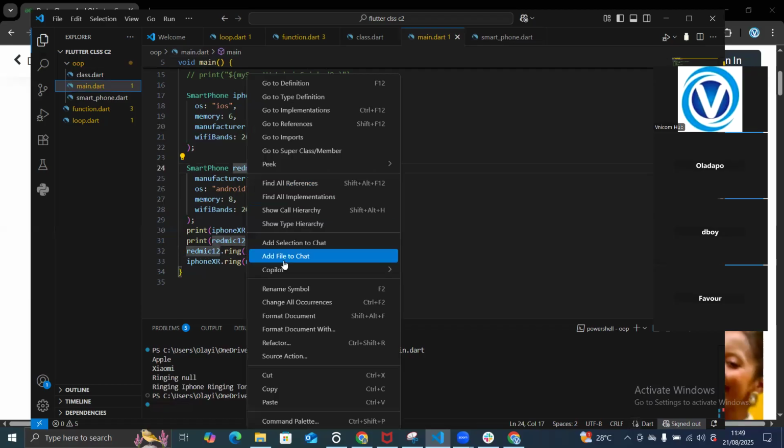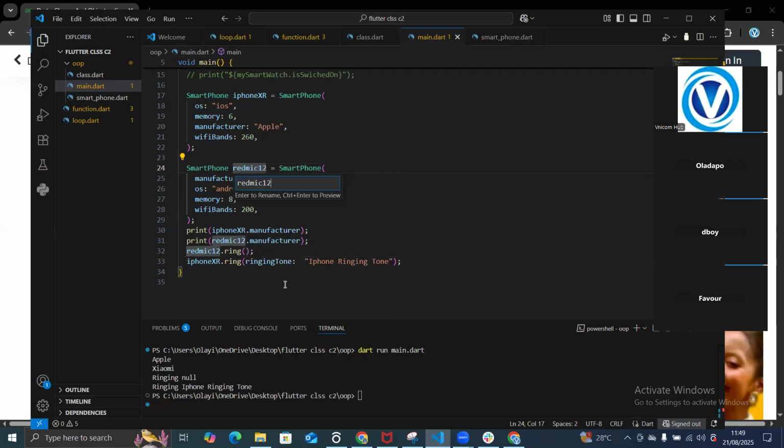Let me see if I can rename that. Redmi 12. All right, so good to go now. So we have this, and Redmi 12 printed ringing null.